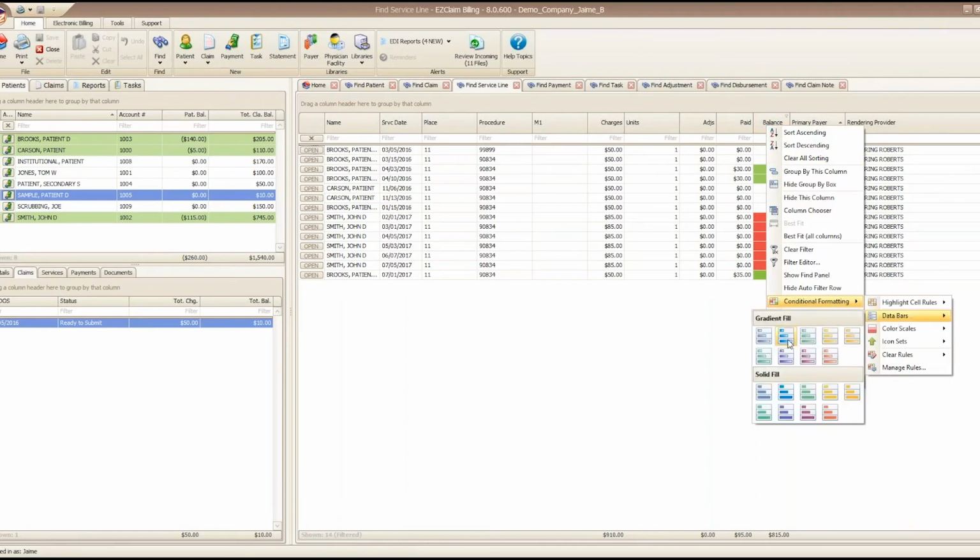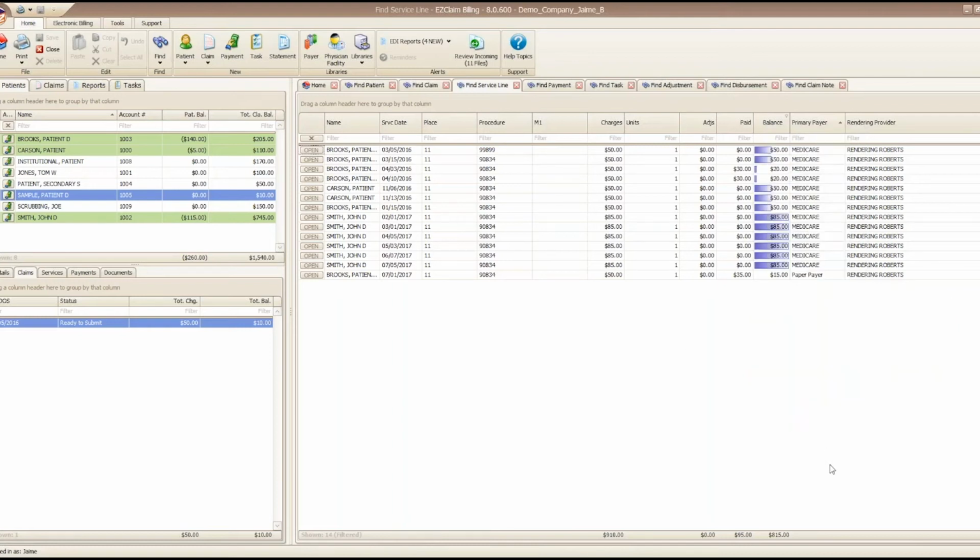I could also do a data bar. Let's clear that, and I want to do just that data bar, there we go. Again, different uses for these, and I just wanted to show you a small example of what you can do.